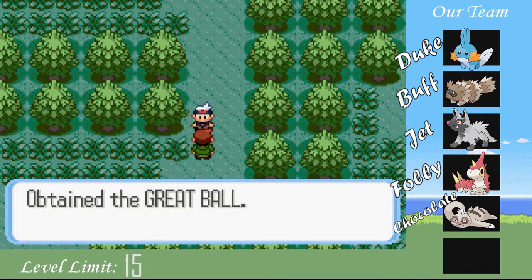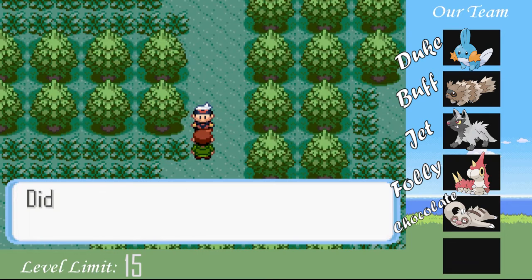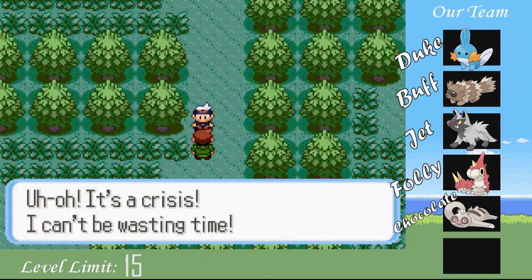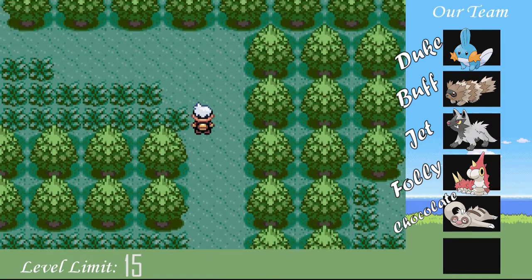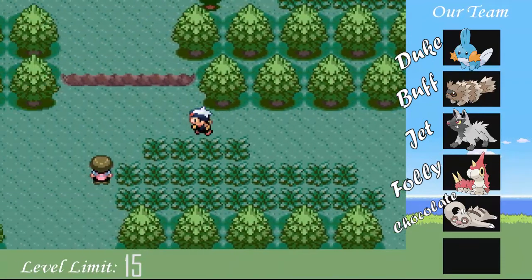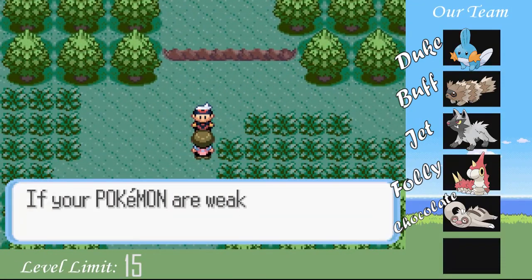Alright, we got a Great Ball, excellent. That's gonna be pretty useful in the future. Yeah, okay, I guess we gotta go to Rustboro to advance the story. That's always convenient. I'm gonna switch. Okay, looks like Duke is in the lead. That's useful. Does this guy want to fight? Pokemon.